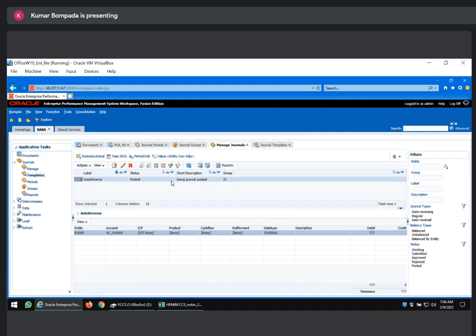Right? Everybody understood? Regular journal means normal journal entry. Standard template means all the templates we regularly use. Recurring template means only your higher officials can do that one. 99%, I told you right, in my lifetime I never saw people using a recurring template. But that is the purpose. Auto reversing means for all suspense accounts we use auto reversing journals. That's it. This is called journal entries. Any doubt?